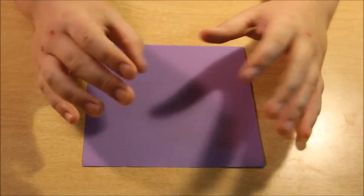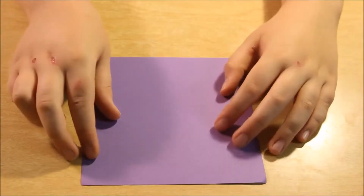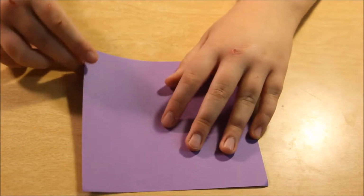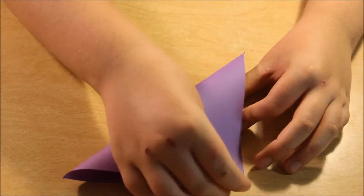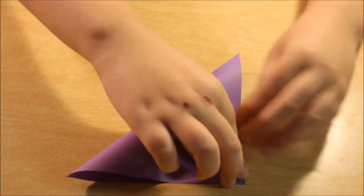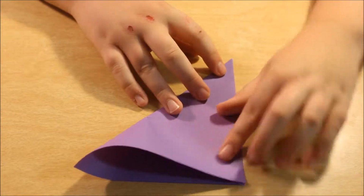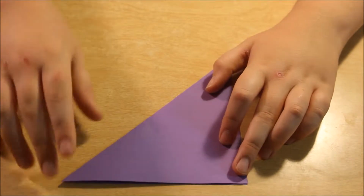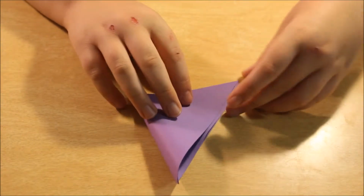Whichever side you want to be on the outside, that side needs to be facing up, but my paper is two-sided, so it doesn't matter which side I do. So your first step is to bring this corner up to that corner. Just like that, and then you crease it. Next, you're going to crease it like this.